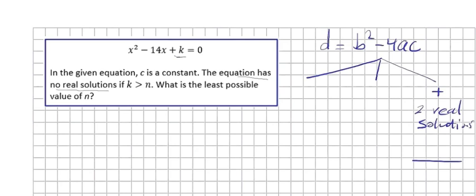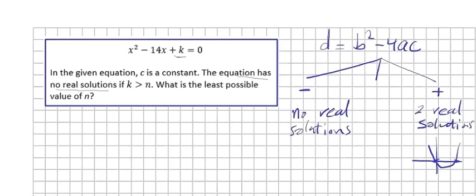In this case, the graph is something like this, which intersects the x-axis in 2 points, which are the solutions or the roots of the equation. In the second case, if the result of calculating the discriminant is negative, we have two imaginary solutions, or you can say no real solutions. The type of the solutions is imaginary, but no real ones. We say no real, because most of the questions ask about the real solutions.